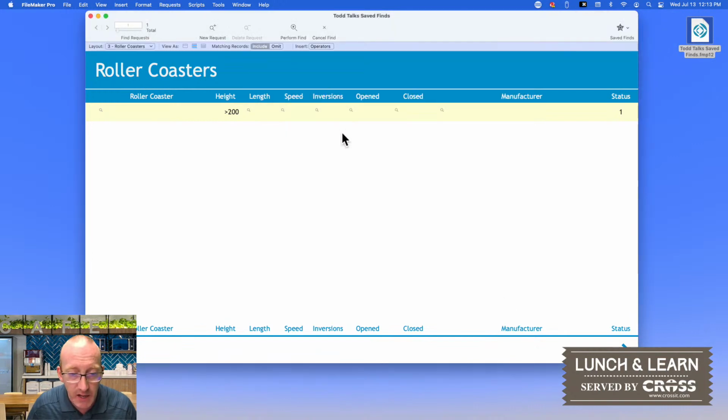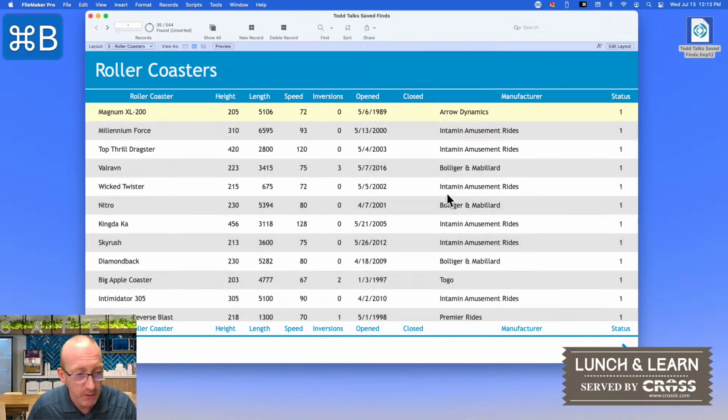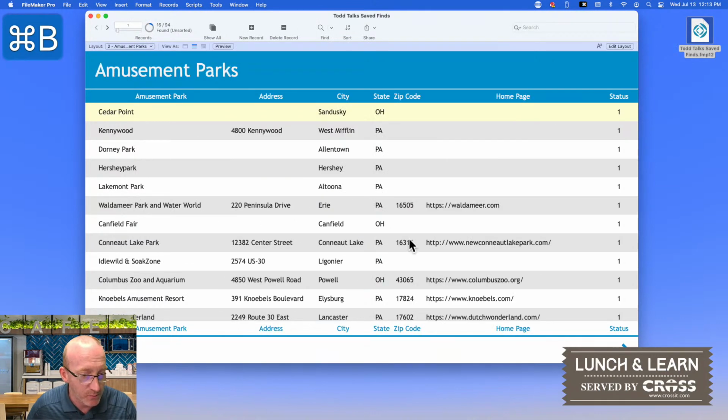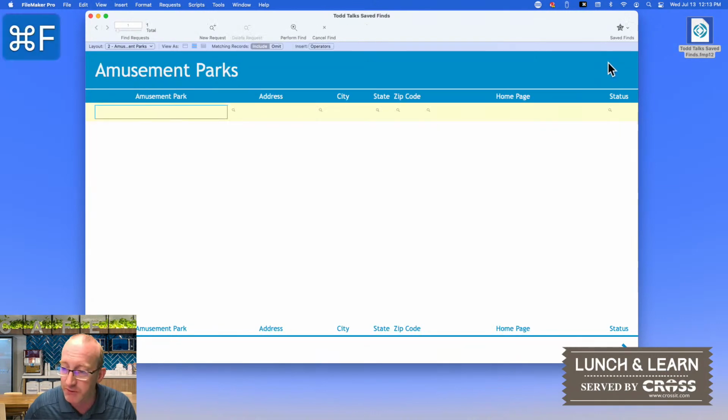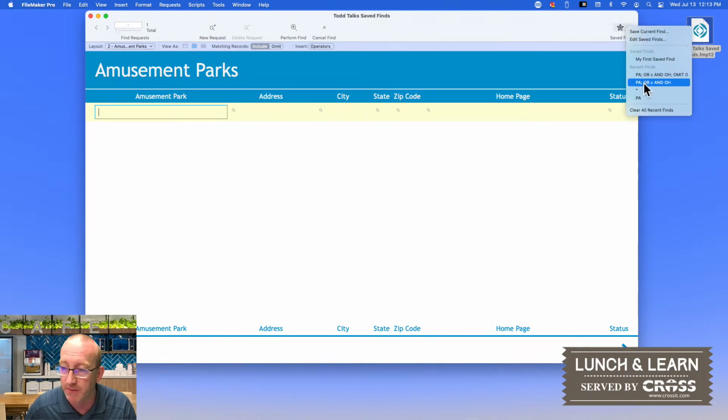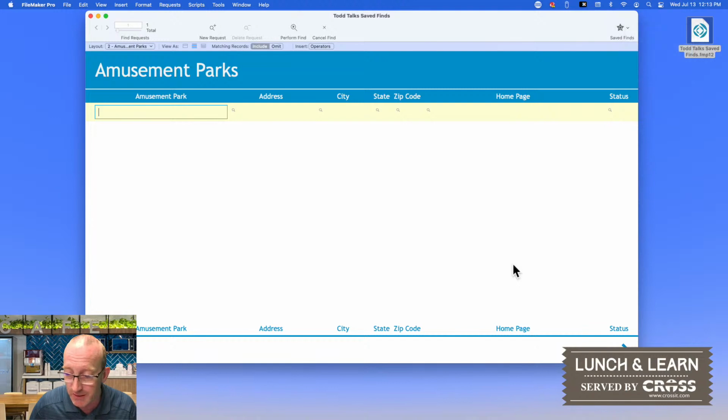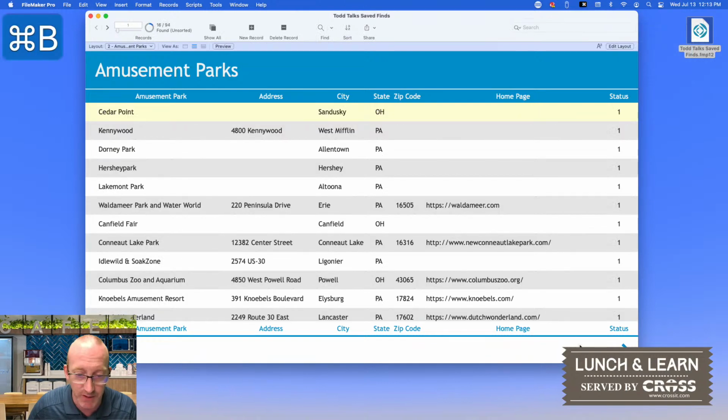All right, so that, I think, covers everything that you need to know as far as your saved finds. Again, I'll just go back into browse mode, switch back to our previous context for the parks, just so you can see that I'm not lying. And here we have our first saved find. Now obviously when we adjusted that one and we ran it again, it shows up again as another recent find, but we're not seeing the find that I just saved for the coasters. We're only seeing the one for the parks. So again, very nice that FileMaker keeps track of that for us.